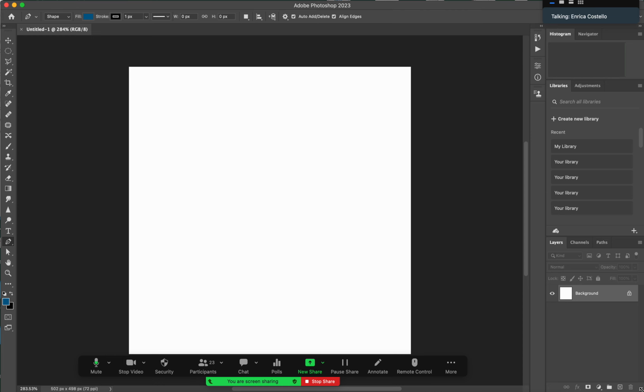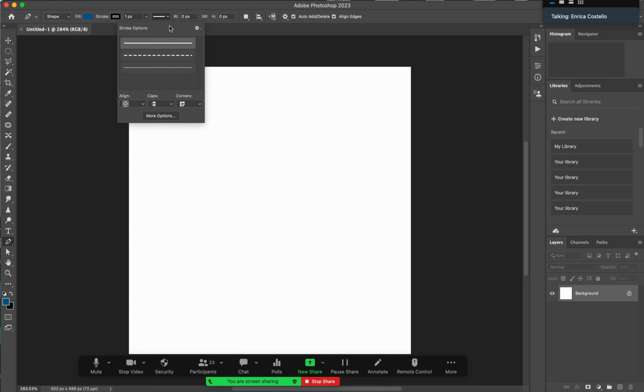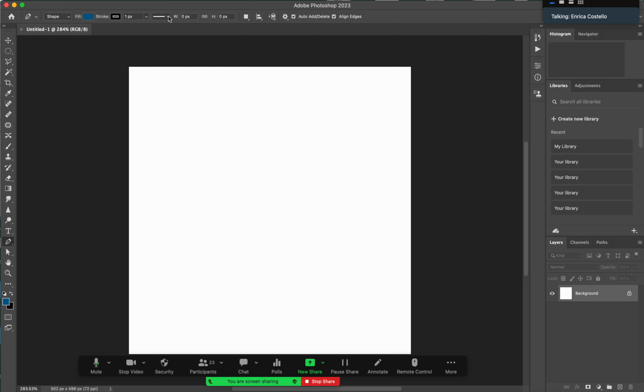I'm going to make it a little bit bigger. As you can see, you can use the pen tool as a shape or as a path. Pixel is grayed out for now, but let's stick to these two. If you use it as a shape, you can have a fill and a stroke. And you can decide how big your stroke is and even what the profile of your stroke is right there, right? So this is all very familiar. It's very typical of vector, and Illustrator.